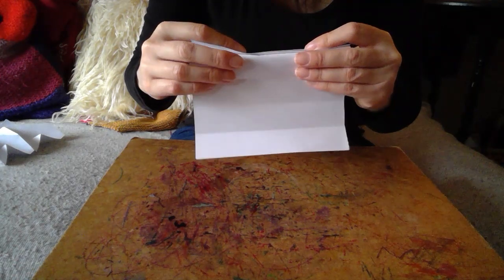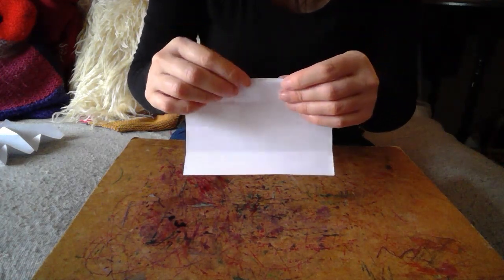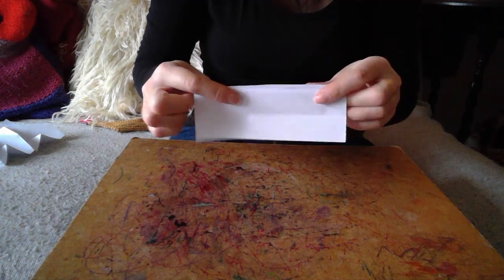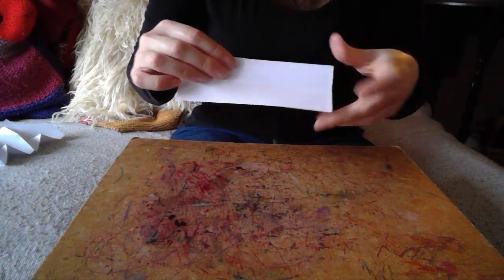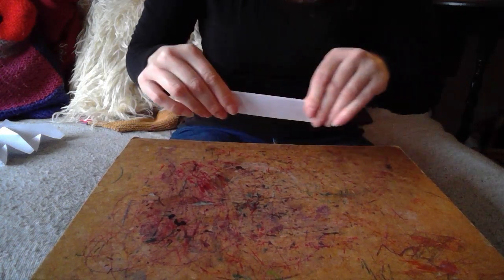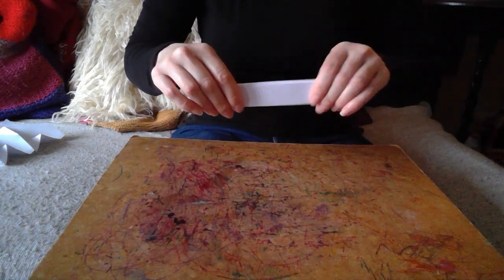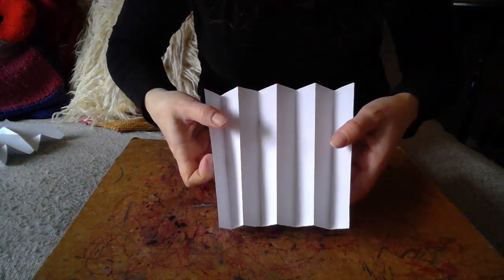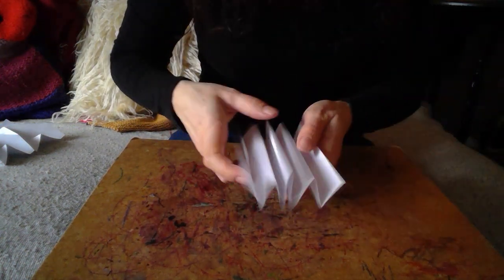It is an astonishing structure, this. You will find yourself mesmerised, and it will bring joy to yourself and others as well, to turn what could be a boring piece of flat paper into something that's movable. So there we go, we've got a nice little corrugated structure there.